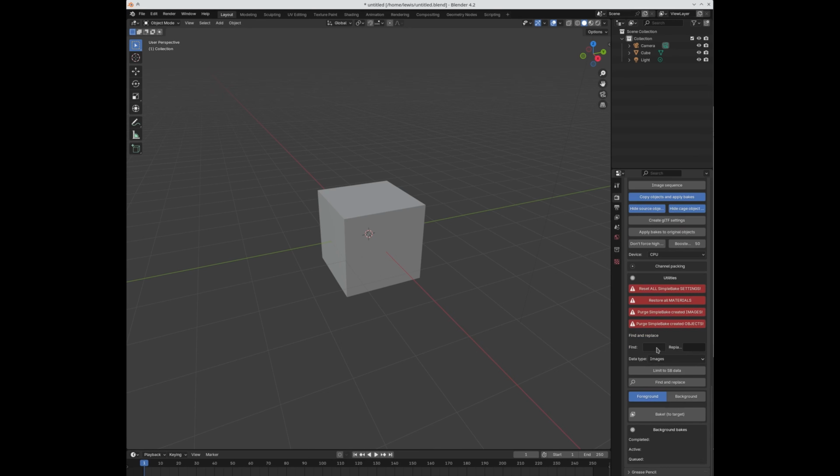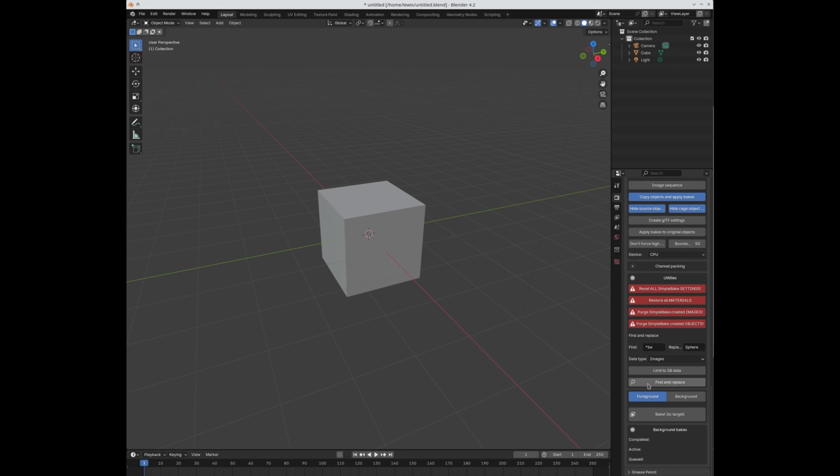And this is just a little utility with a find and replace. So you can search through images, objects, and materials and replace it. It does support basic wildcards, but they're a bit hard to understand. They're not quite like wildcards in Microsoft Word or anything. So if I do wildcard BE, so I'm trying to target that cube object, and then I need to set, so it'll match CUBE basically because it's anything followed by BE, and then I might want to change it to sphere.